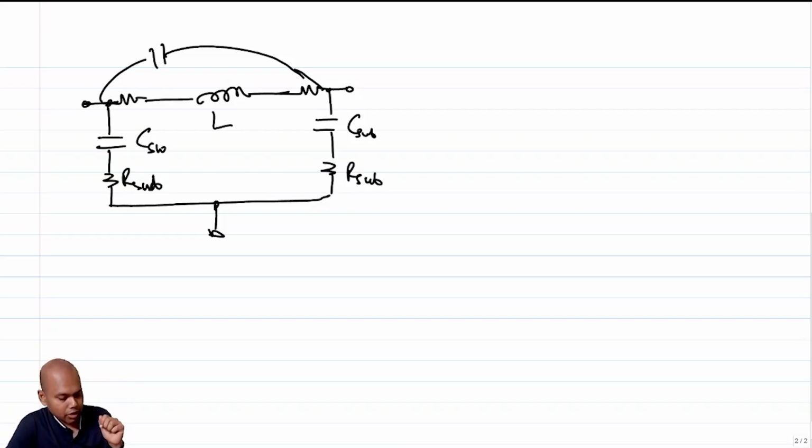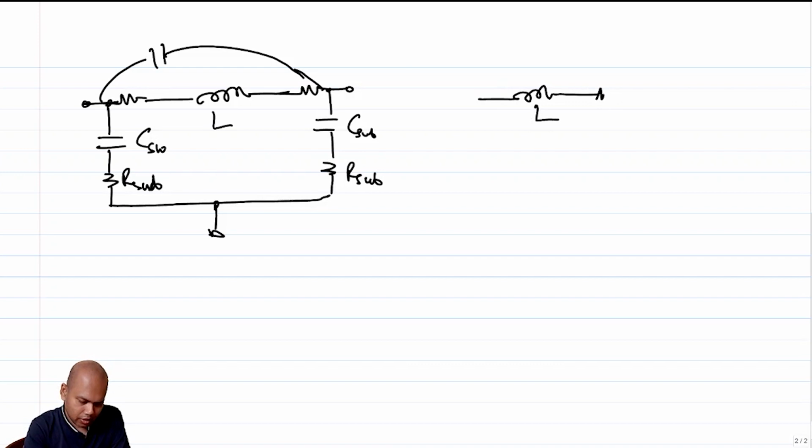Okay, so what I am going to do next is to show you an even more simplistic structure of this inductor, which will probably give you another idea of how to think about designing an inductance. So if I assume that the C sub is small, a very cut down, simplistic version of this structure will be something like this. You have an L, you have some lossy R, let me call this RL, and you have this capacitor.